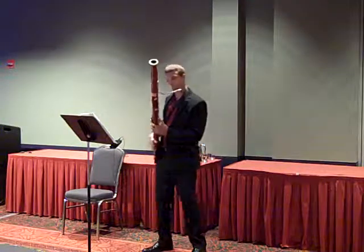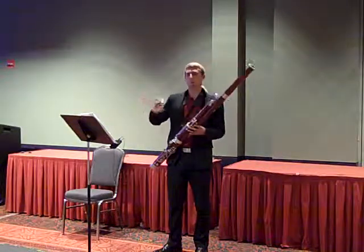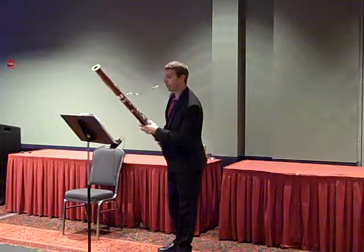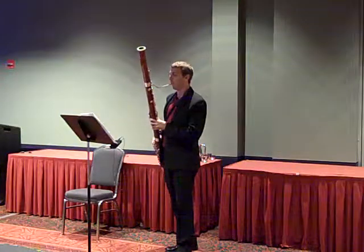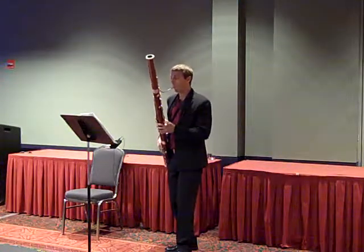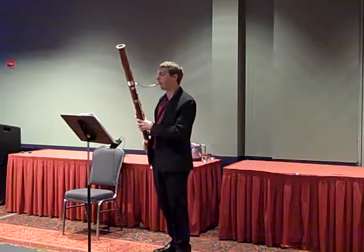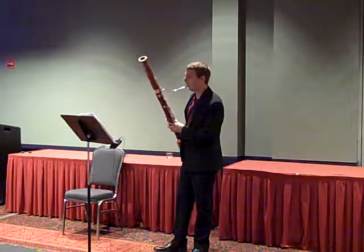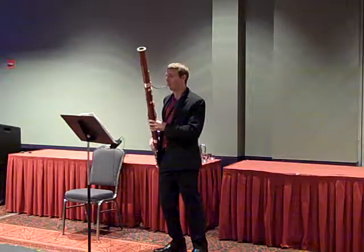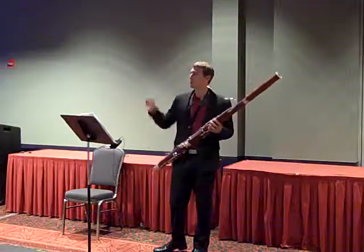And what you can do is minimize, just like we were doing in the other etude, take away all of the extra stuff. Go back to the bare bones and figure out the shape you want for all of these shapes. So in the first measure, instead of this, I would do this. Figure out the shape and then add the other stuff.